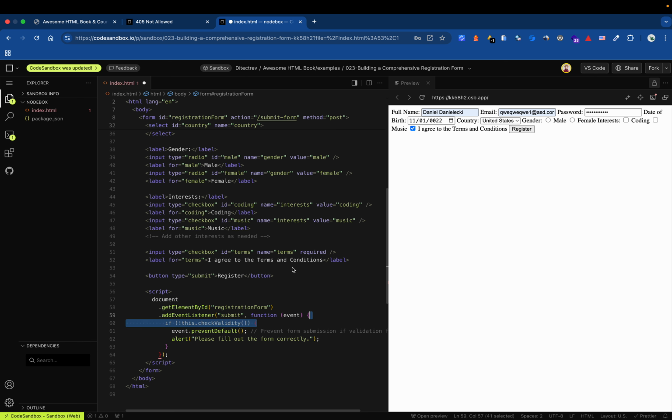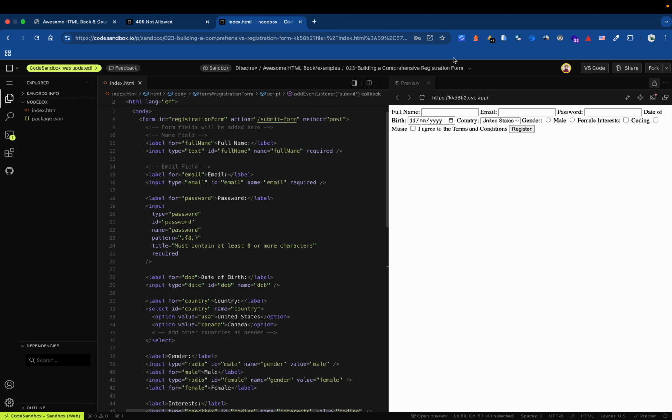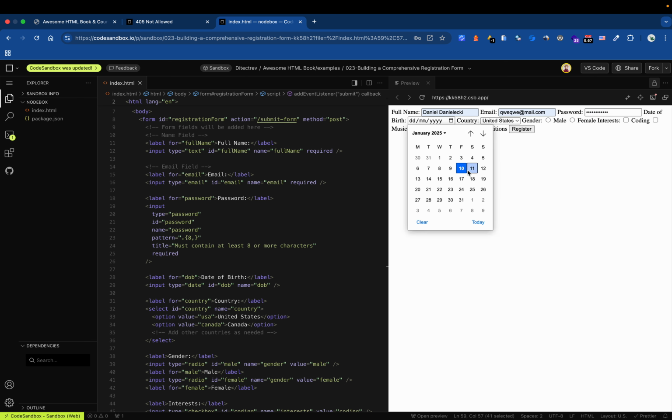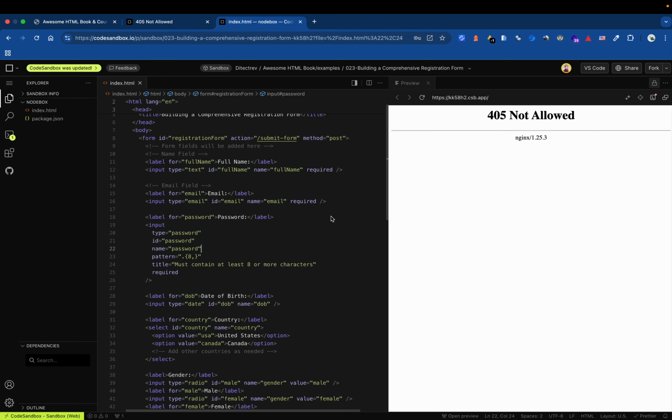I will get back to my original code here. The most important thing, I can try again for you, is to play with this logic as much as you can. As you can see, I can submit. So play as much as you can. Pick different types of fields.